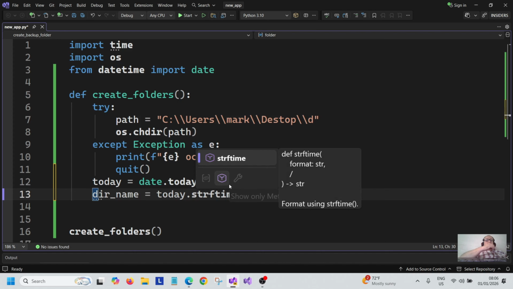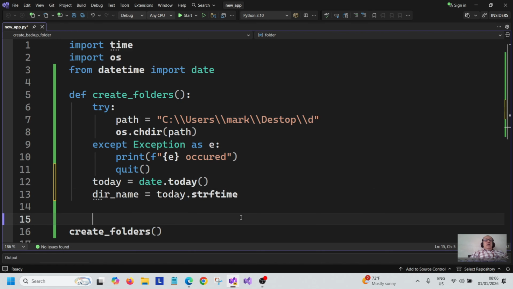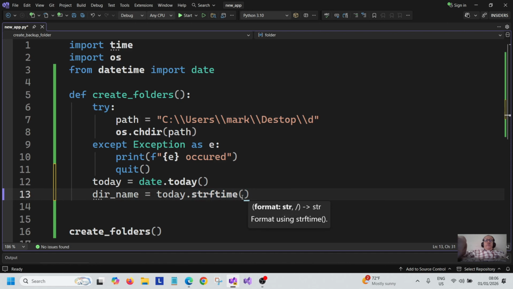So we're going to format that string time there, and we've got a special formatting option here. So this is going to be simply for the year, month, and the date there.